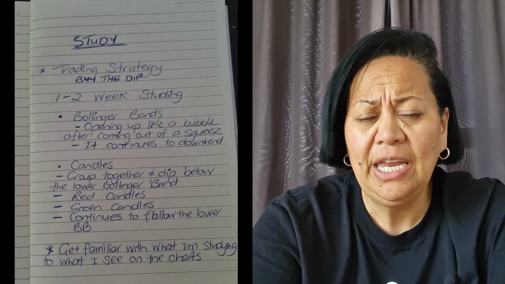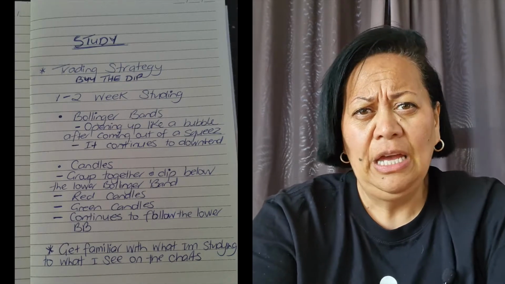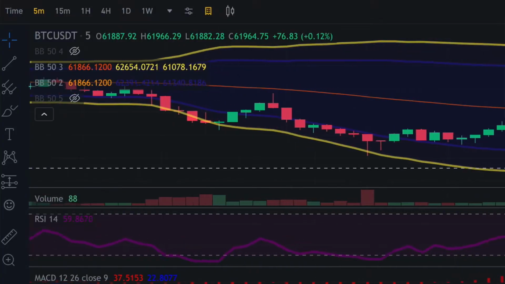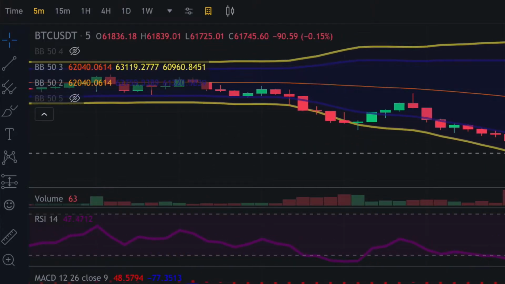So now you've come across the trading strategy style that you're going to be trading, and you're going to study it, and you're going to put what you've studied towards what you're looking at on the charts. You've got to, okay? When you're going onto the chart for the very first time, you're not going to know what a Bollinger Band is, or an SMA, or a candle, or volume. So that's why you need to learn and study it, so you can understand what purpose they have and how they can benefit you when you become a trader.